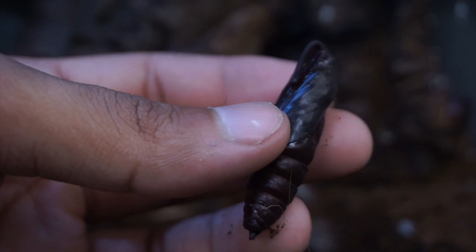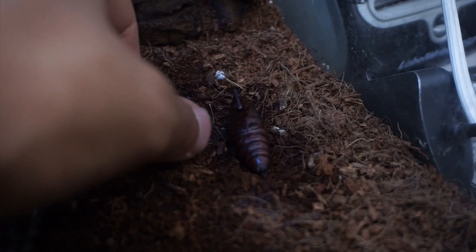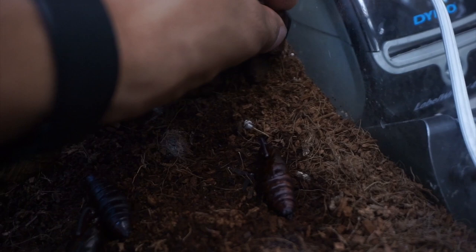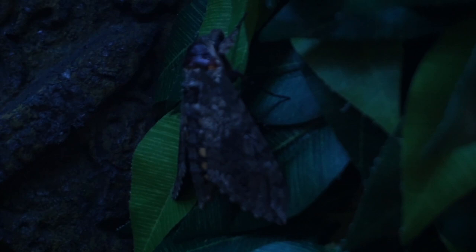And one thing I did differently this time, which makes perfect sense, is just add a little bit of humidity. As you can see, I have a little bit of that eco earth and that cocoa fiber as well in there. And we got four of them, but one of them actually already started to hatch out. And what I decided to do was add a little bit of humidity as well as add something that they could climb up on and they could spread their wings, like this guy right here. Look at how cool and beautiful it is.